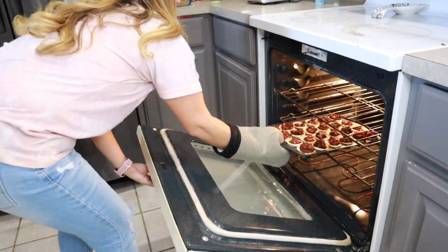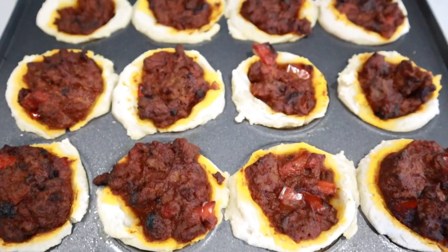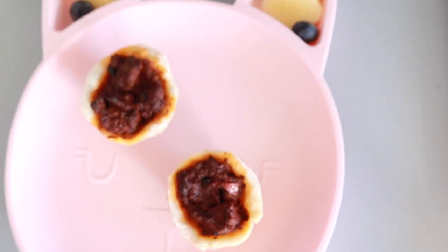After they are done cooking, I just pull one of them out to make sure that the bottom of the cup is completely done cooking, and then I'm just going to set them to the side for about 10 minutes to let them cool, and let's see what Luxi thinks.